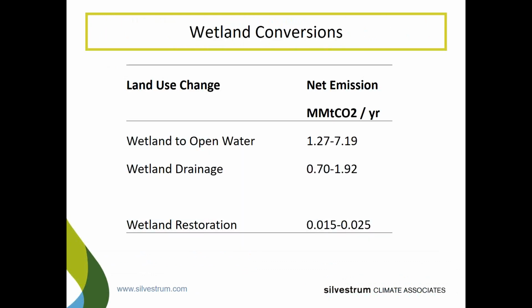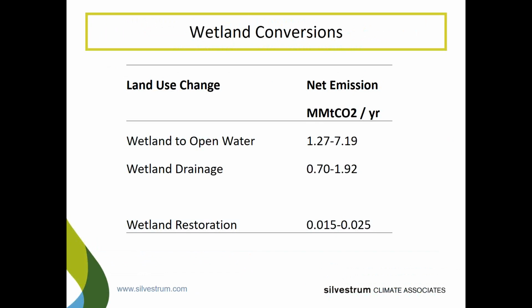Looking at the ranges of some of these values to give a sense, the conversion of vegetated wetlands to open water, from 1990 through to the extrapolated values for 2015, but really through to 2010, we see a range of emissions between 1.27 and 7 million metric tons each year. And this reflects the impacts of the reduced resilience of the Mississippi Delta, where most of these emissions are taking place, and the periodic impacts of hurricanes, which mobilize en masse wetland soils due to erosion.